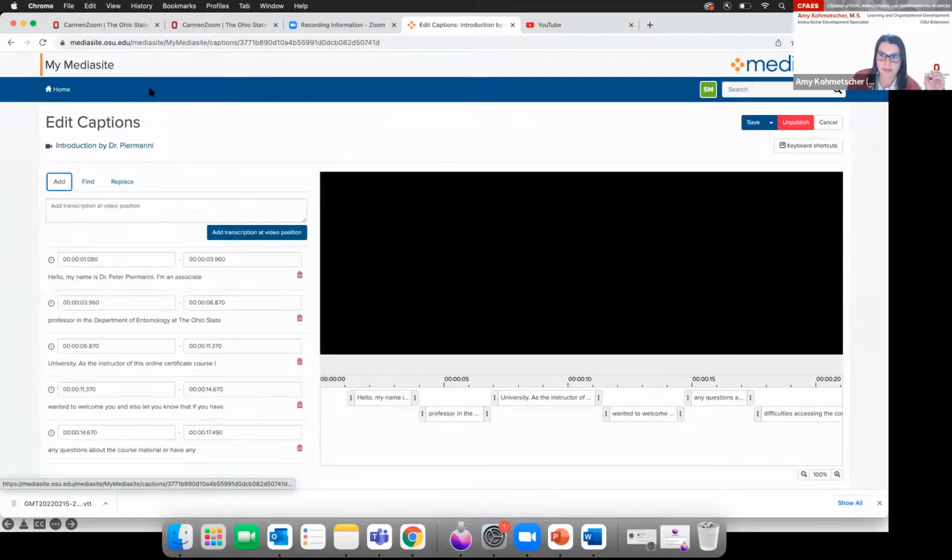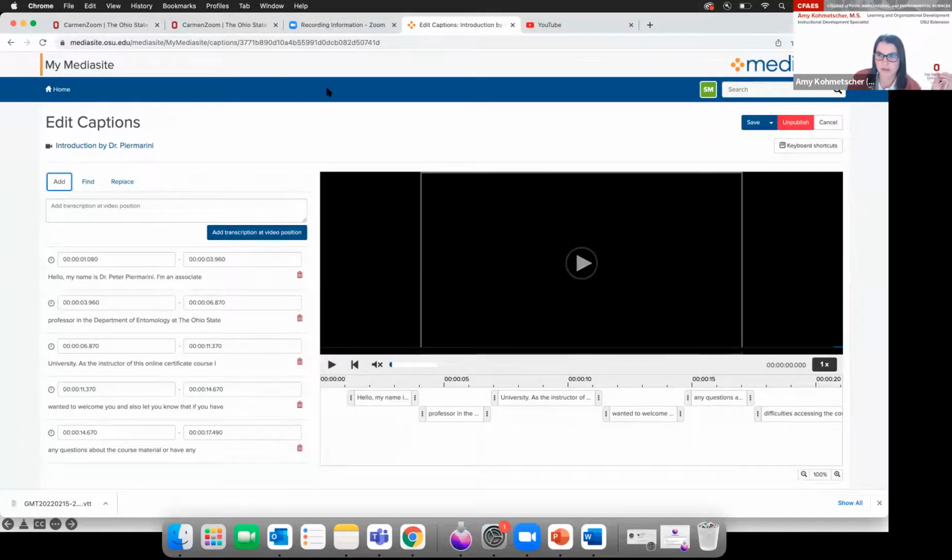If you're showing images that have a lot of detail, we don't want to scale back that quality for the sake of the video speed. So MediaSite's not always the best choice, but it is one of the choices we have available that is university approved and does allow for embedding and caption editing.